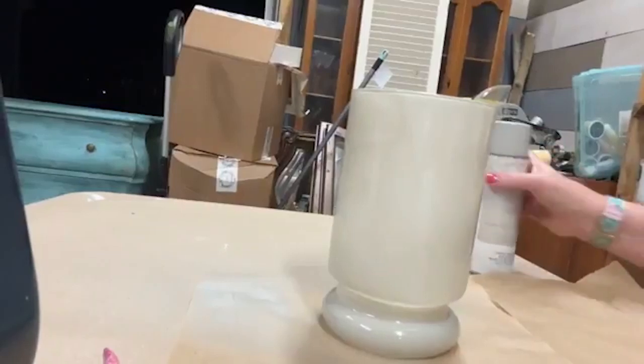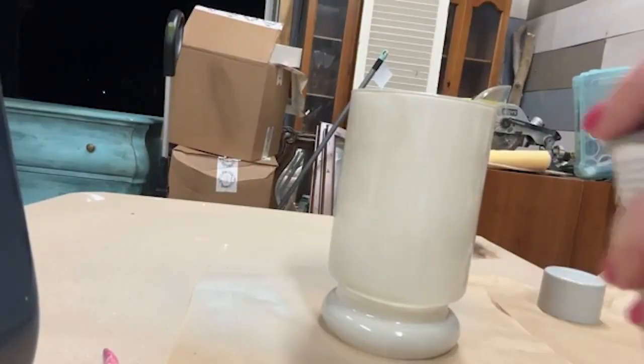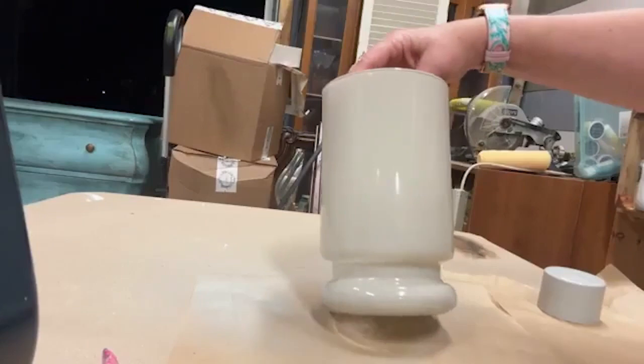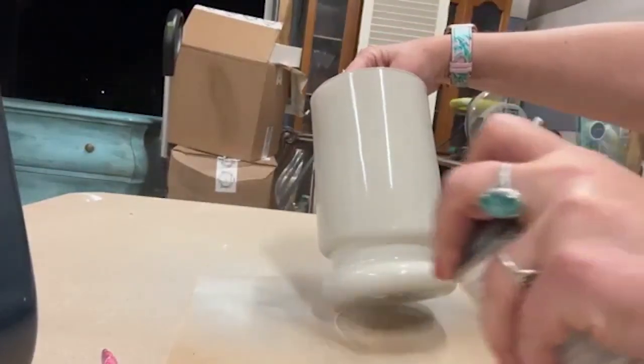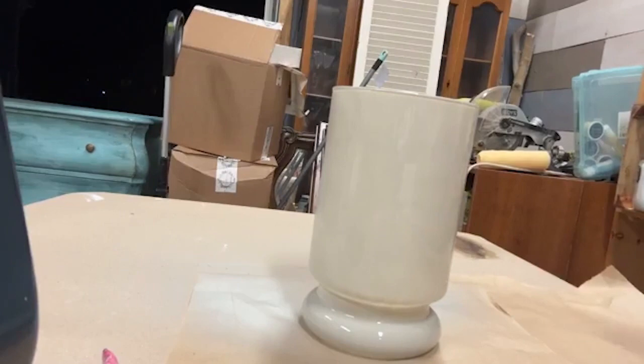So, okay, we're going to do this one more time. I know you guys are watching me spray paint. You see how much richer that color looks there? And it's nice. Okay, there. Now I'm going to leave that. I'll go back and do the rest of it later. So we're done with that.